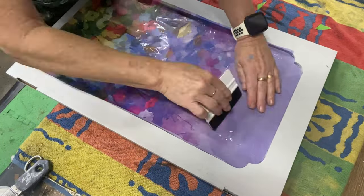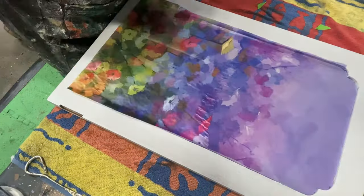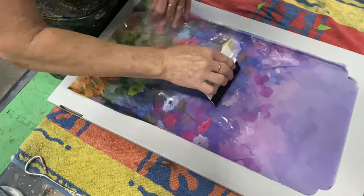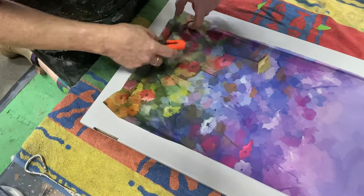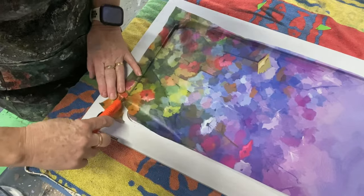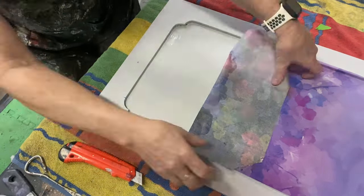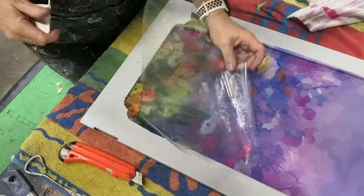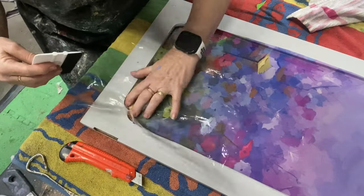I also like the paper to be just that little bit wider than I need, so I can go back later and trim it. Before I paste right down to the bottom, I like to trim the shape with a sharp blade while the paper is dry. I also wait for the whole paper to be dry before I trim the sides. Then I'll seal with the spray varnish before we start painting.